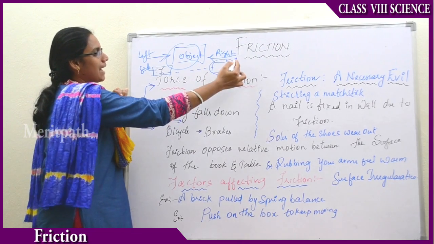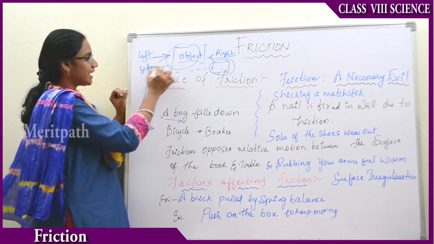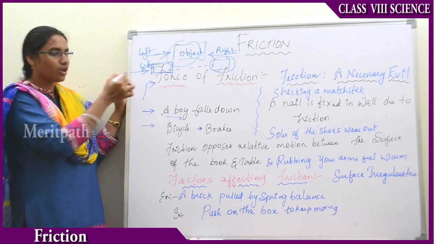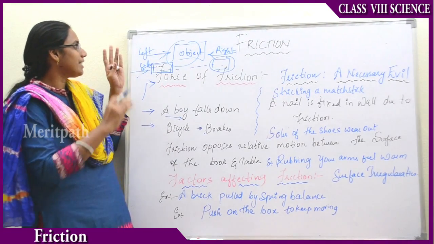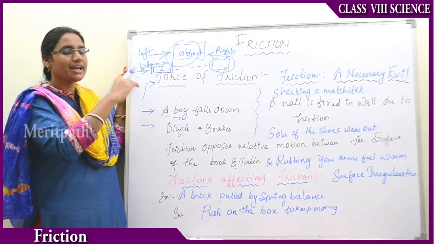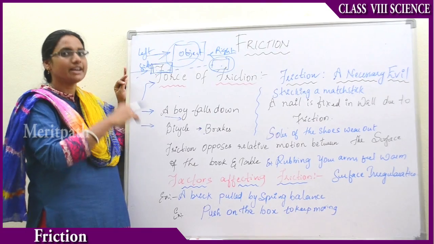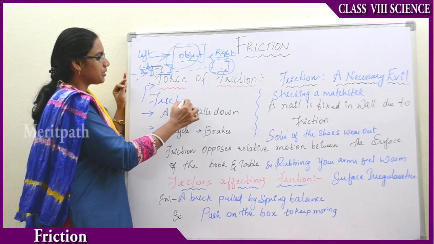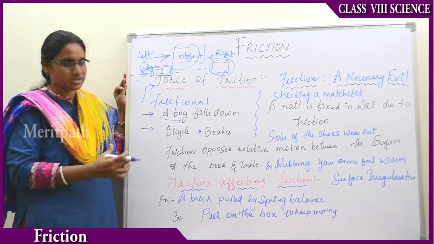If I apply force on the right side also, it moves to some position and again attains the rest position. That means some opposite force is acting on the left side. From this we can conclude that whether I apply force on the left side or the right side, there is an opposing force, and that is the force known as frictional force. I hope you are clear with this frictional force which is acting on the surfaces of objects.